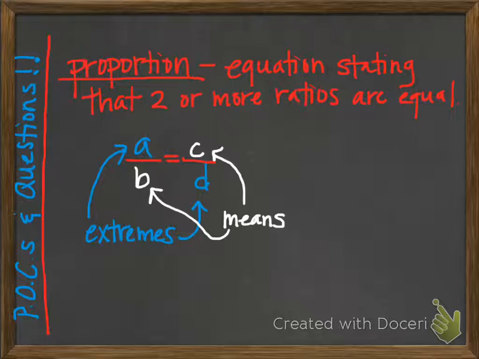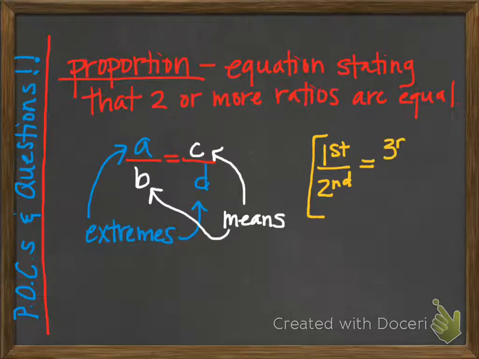So, just off to the side, you might want to write this down. The A over here was in the first position. The B was in the second position. So that's the left side of the proportion. On the right side, the C was in the third position, and the D was in the fourth position. So sometimes we'll refer to the second, and we'll call it the second proportional or the second term, and we need you to know that we're talking about that lower left number or term or expression or whatever is down there.